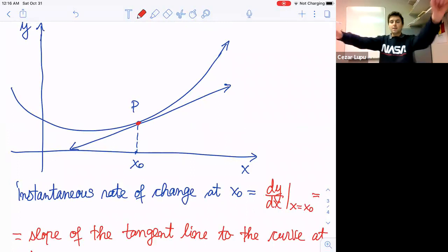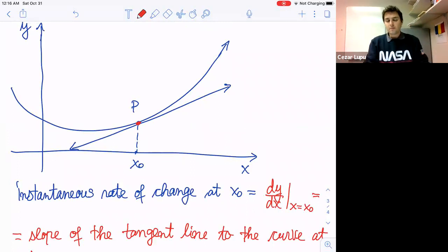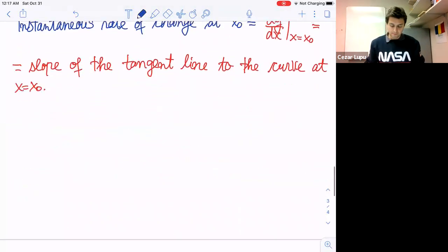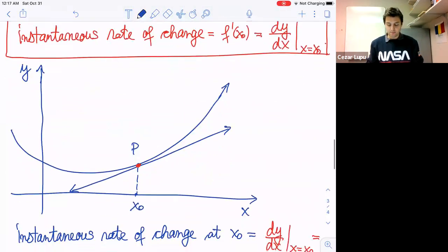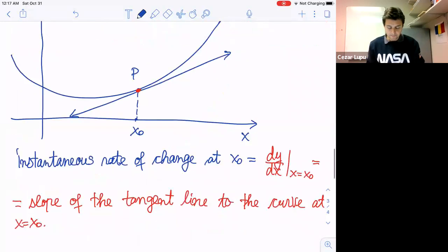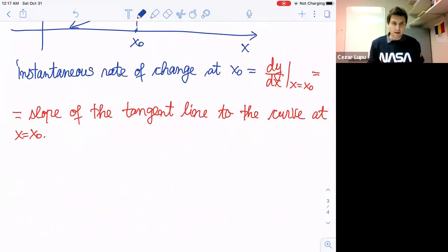And now let's see an example. So let's illustrate this through an example so that you can see it better. In fact, please look at the picture again, right? We have this curve, and this is the slope of the tangent at that point, right? Okay, that line is tangent to the curve at the point P. And now let's see an example.